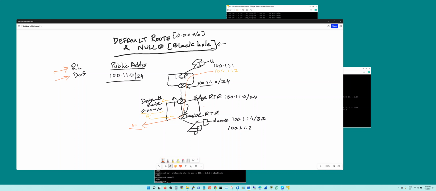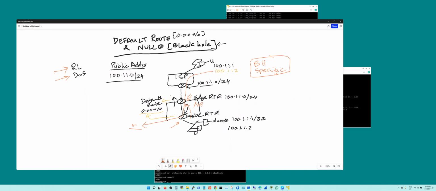Now, remember the key point here: you can only use black hole routes on the router or device where you have more specific routes. That's a key thing to keep in mind. We cannot use the black hole here, because we can use it only if there are more specific routes, if you subnet it. So if you take that /24 and divide it into /29s and then advertise those /29s from here to your edge router, he's going to have all /29s now.